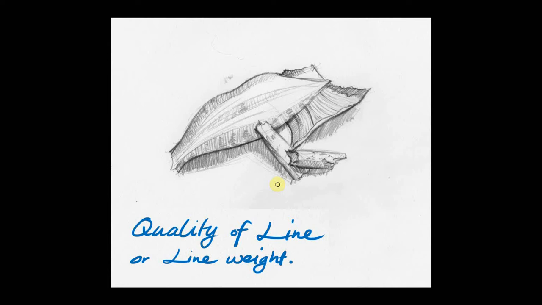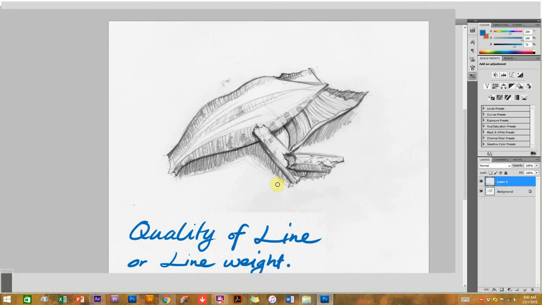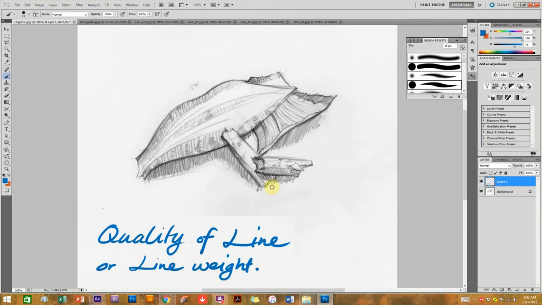Okay, so now I'll be going back and forth between some JPEG images and some video footage to demonstrate to you what this quality of line is about and how to do it. I will not show you the long nitty-gritty process, but I'll just show you a little bit of a sample of how to do it. Okay, now I'm going to start with some JPEG pictures of work of other artists first.